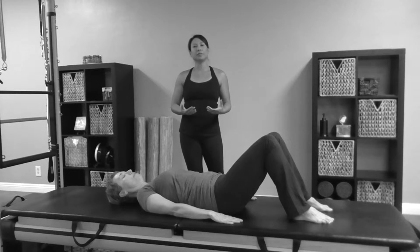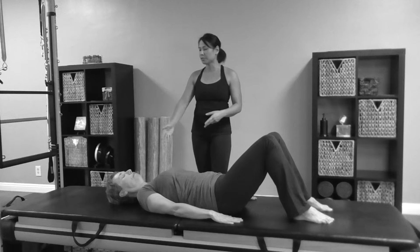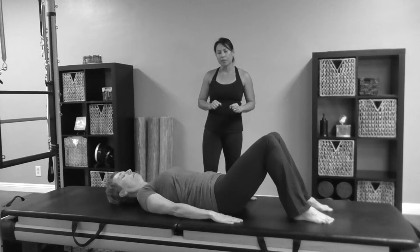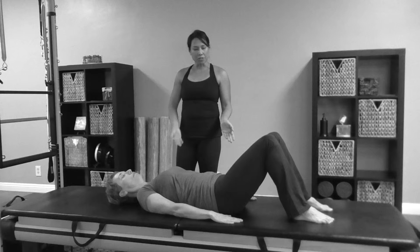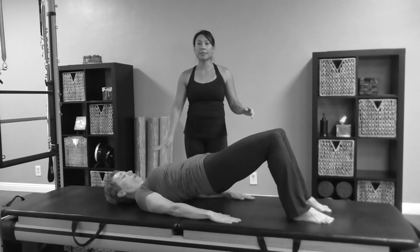The main thing is that the emphasis is on the placement of the limbs. The feet are connecting, the arms are connecting, and certainly she's breathing. Now, she's going to raise up into a bridge position. Pick whichever one feels good in your body. Good. And we see that nice bridge here.